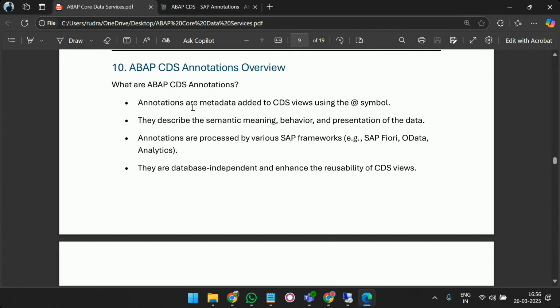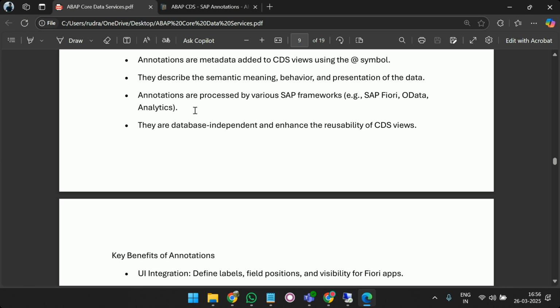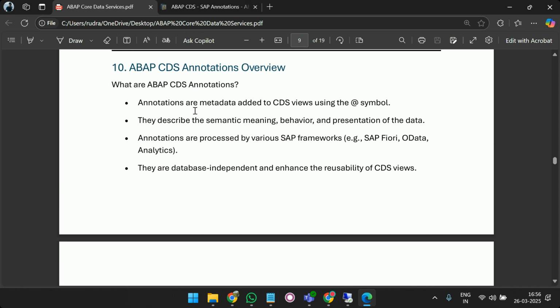So now once we are going to create an interface CDS, we'll be adding something called annotations, right? So what is annotation? If you remember, we opened up the OData with a query called $metadata. And once we open that, it shows us data and some other information, right?